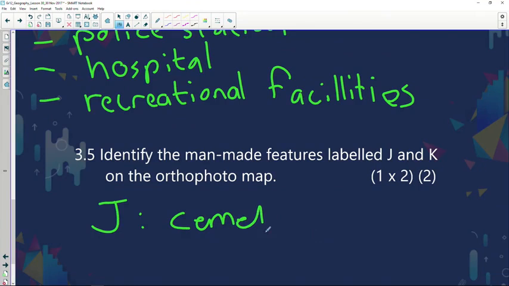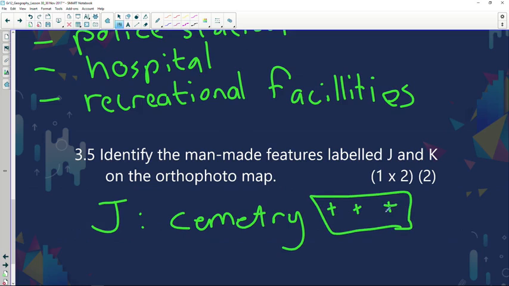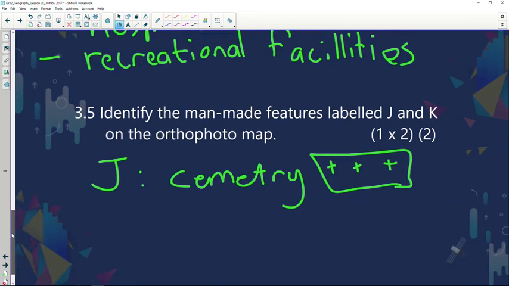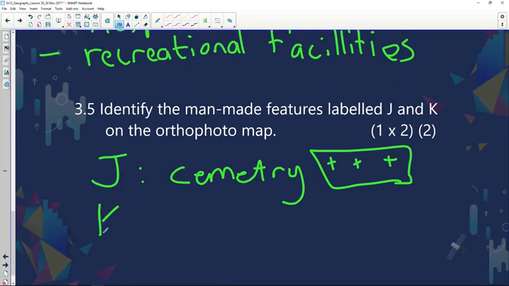Now, what is a cemetery? It's usually where they bury people. Now you can go and look at the reference. There are little crosses. That's the reference. That's how you will see it on the topographical map. And K will also be indicated as a caravan park. Now, what do people do at caravan parks? They use it for recreation. Maybe after a long trip, they stop over to sleep over. Maybe on their way to Zimbabwe, they stop at the caravan park and stay a night with some recreational activities in the surrounding areas.